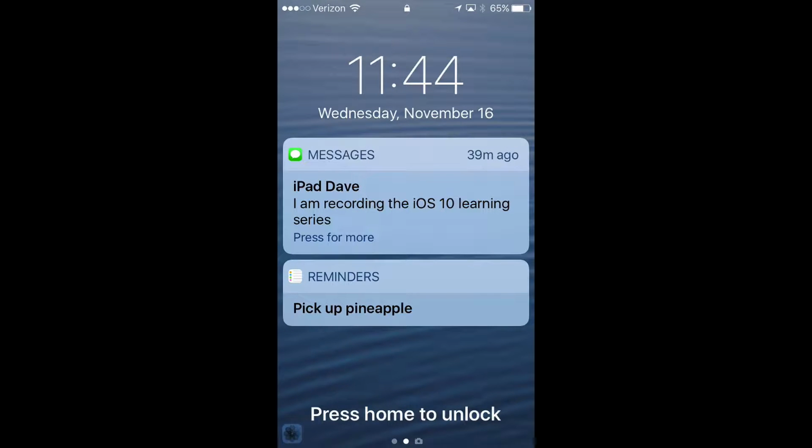Okay, I've got my iPhone 6s with me right now. And the first thing I want to point out is in iOS 10, if you have an iPhone SE or an iPhone 6s or 6s Plus, 7 or 7 Plus, you'll notice that there is a new feature called Raise to Wake. Now, what happens is when you pick up your phone and you move it towards your face, the lock screen itself appears. This is handy if you want to quickly peek at your lock screen or if you want to initiate the unlock sequence.